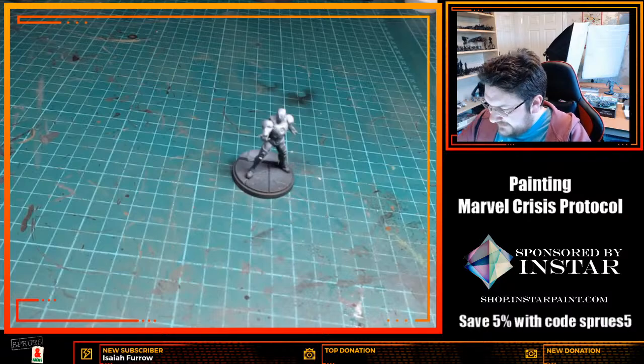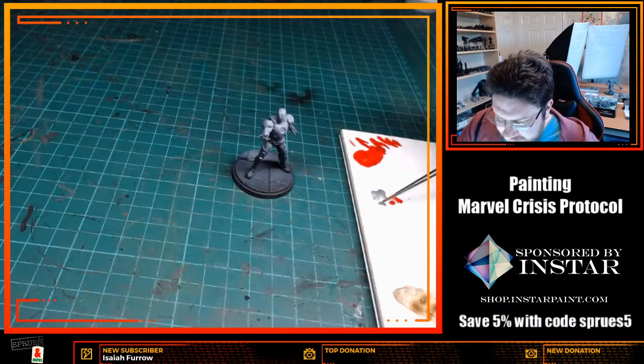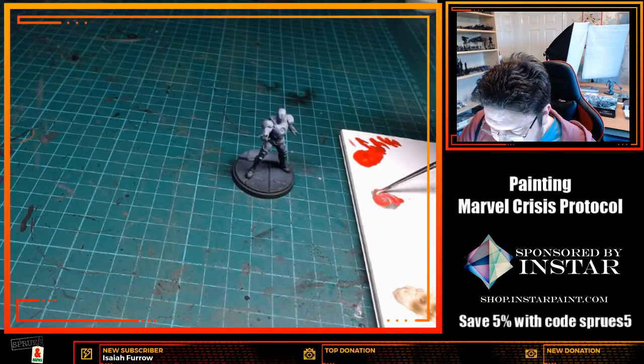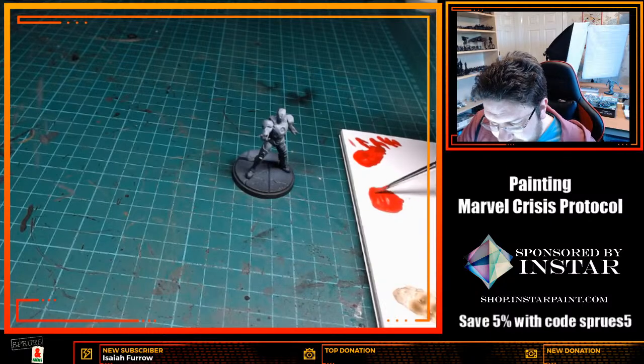And again, these paints are dead easy to use. I can use them to focus. Just put a few drops of what you need, mix them together on the palette, and then you've got your paint sorted. So to be fair, that doesn't look a bad colour. That's 3 drops of red and 5 drops of metal.